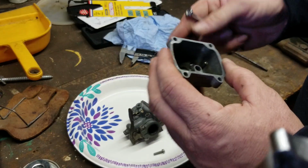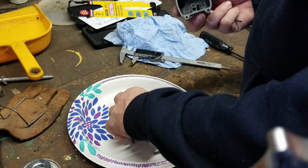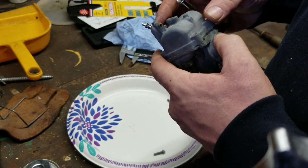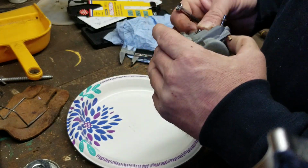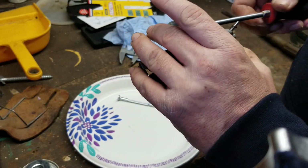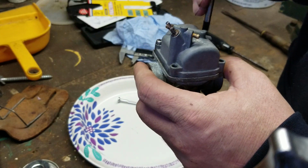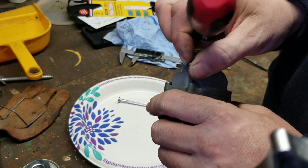Got a little bit of gunk in there. It's clean, it's got a little bit of deterioration on the bowl, unfortunately, but it is still a good carburetor. I wanted to do this video to show you the ins and outs of this little carburetor. It's an easy carburetor to work on and understand, but if you don't know the float adjustments, the 20 millimeter or the 23, that's why I do these videos, to give you a little bit of carb talk. There'll be more carburetor talks, but that's the basic I wanted to get out there, because I'm going to put this carburetor on that engine we converted over to CDI and get that thing fired up.